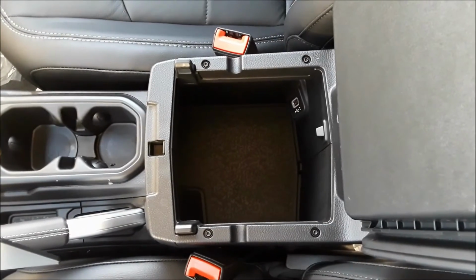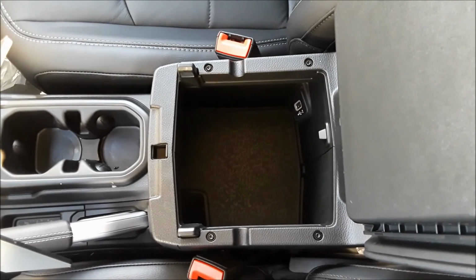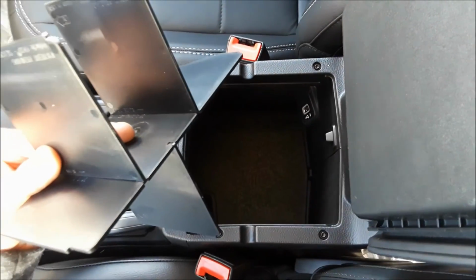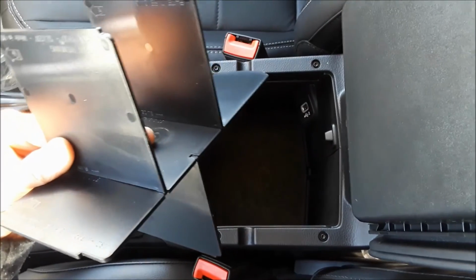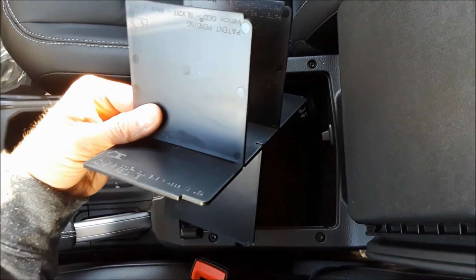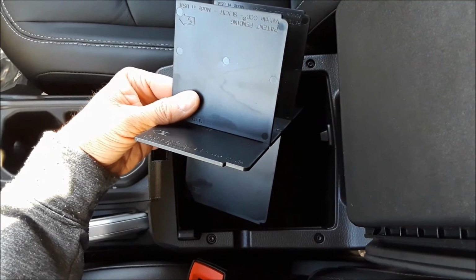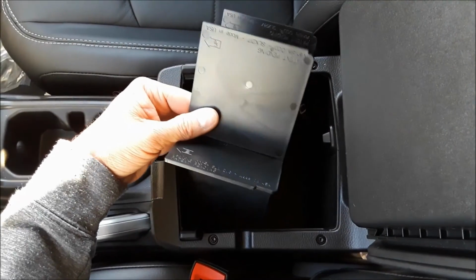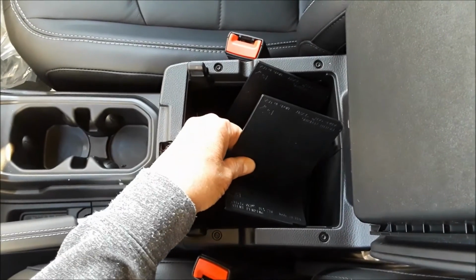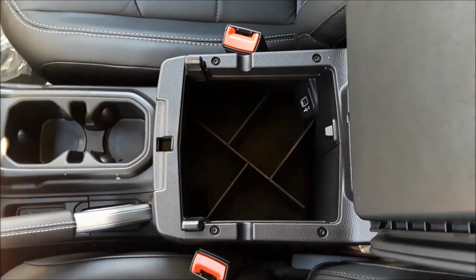Here's the final step, inserting the organizer into the center console, fully assembled. First thing you want to do is put it in this orientation. Put the piece in that'll be going to the front first, and the single leg down, and then slide it into the console at a 45-degree angle, as you see there.